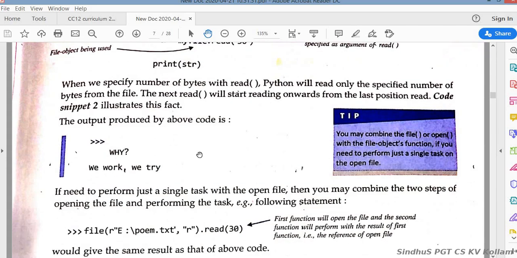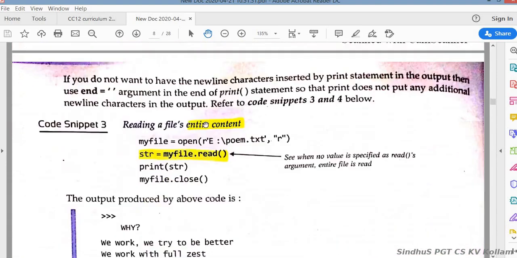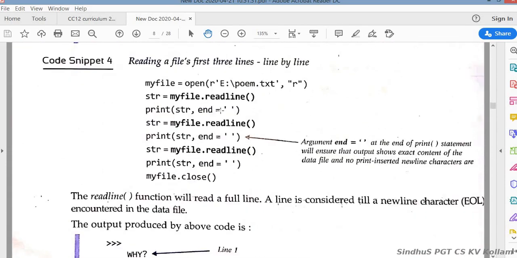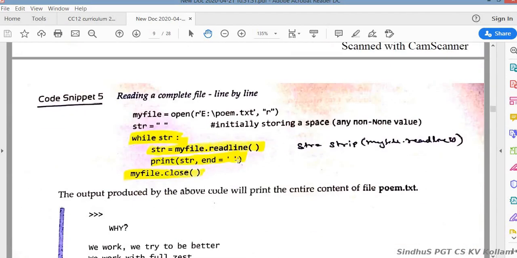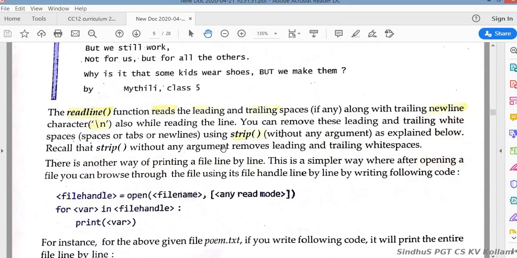This is the output we will get. Then this is another example, the readline function. See, it will read line by line. Readline can be used like this also.